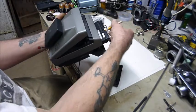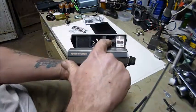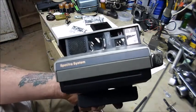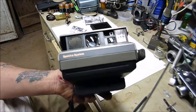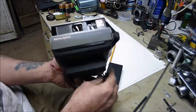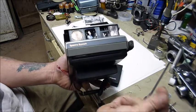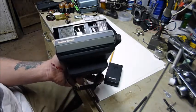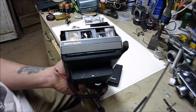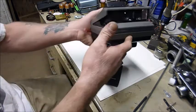I worked with the remote because I didn't want to move the camera at all. The trick with doing this is that you have to shield the sensor — the sensor is right here just above the viewport — and you have to reduce the amount of light to keep that shutter open long enough to expose the film paper properly. If you don't, it'll just snap open and closed according to what the microprocessor tells it, and you'll get no image at all. I used a combination of neutral density filter pieces and a little piece of black electrical tape to reduce the light far enough to get a minimum of one second of open shutter.